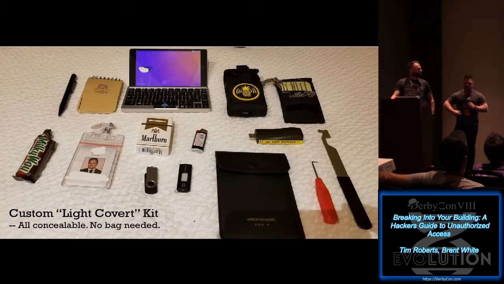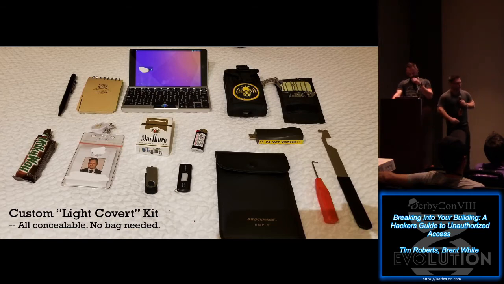So some of the research that we've done is where we do these assessments, we don't always want to walk in with a big backpack on our shoulders. Sometimes that can be suspicious. So we try to figure out, okay, what's the least amount of tools that we can use? What's the smallest profile where we can put them in a suit, or like this GPD Pocket, this mini computer. At this time I had Ubuntu, but I now have Kali Linux installed on it. That's small enough to fit in the small of my back, so I don't have to have a large laptop. And you'll see some tools I'm sure you're probably familiar with, some Hak5 tools.